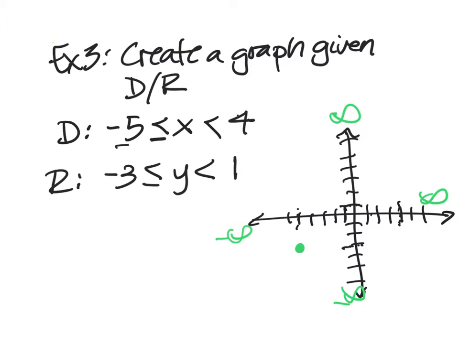Now, the x value of 4, the maximum value, and the maximum value of y is going to be right about here. And if you notice, they do not have the inequality, so you would draw the graph up to that point. Now, it really could be any type of function. As long as it's going between these values, it could do something like that, or it could just be a straight line from here to here. So that's how you would create a graph given the domain and range.